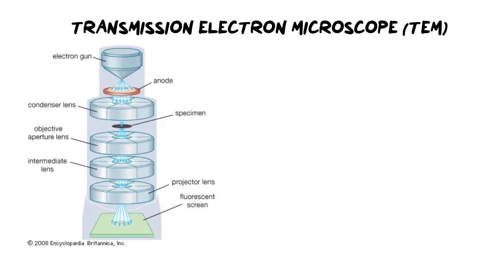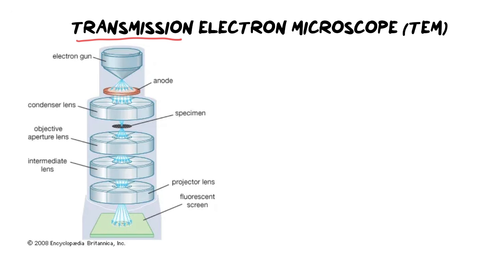Now, electron microscopes come in two kinds, a transmission electron microscope and a scanning electron microscope. We're going to start off with the transmission. The word transmission gives us a clue as to how we make the image. Depending on the grade that you are in and maybe your school, you might need to know this in more or less detail. I'm simply going to cover the basics so you know how it works.